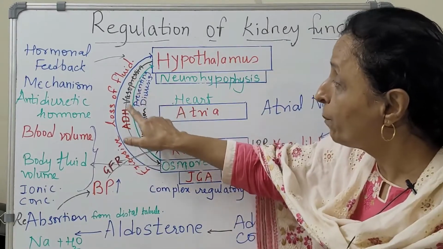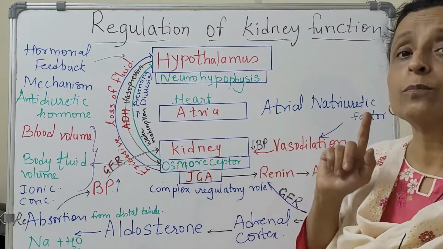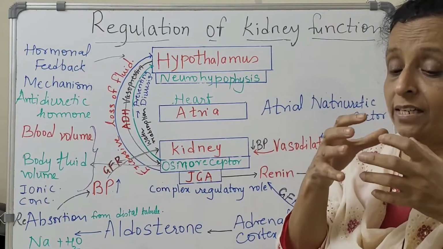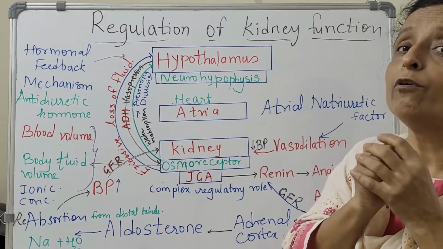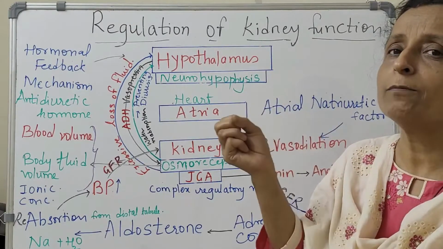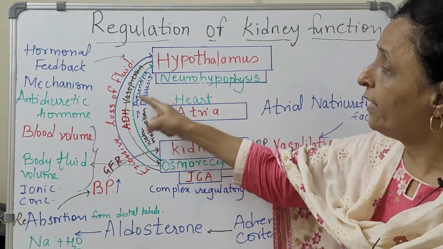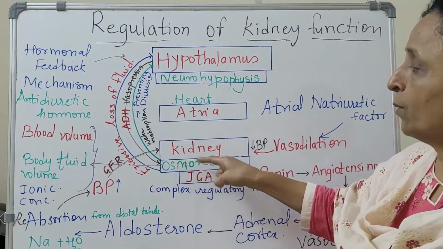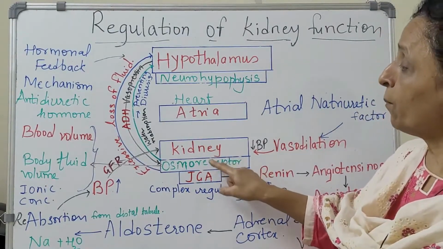Now, this vasopressin, the antidiuretic hormone, will affect the osmoreceptors. So it will constrict the glomerulus, and therefore increase the blood flow in the glomerulus, and therefore the GFR, and increase the absorption rate. Absorption rate will be increased. That is how ADH or vasopressin, both are the same, affect the osmoreceptors present in the body.